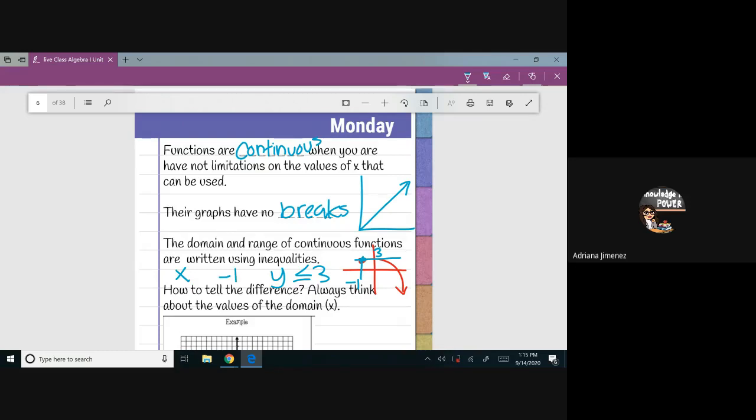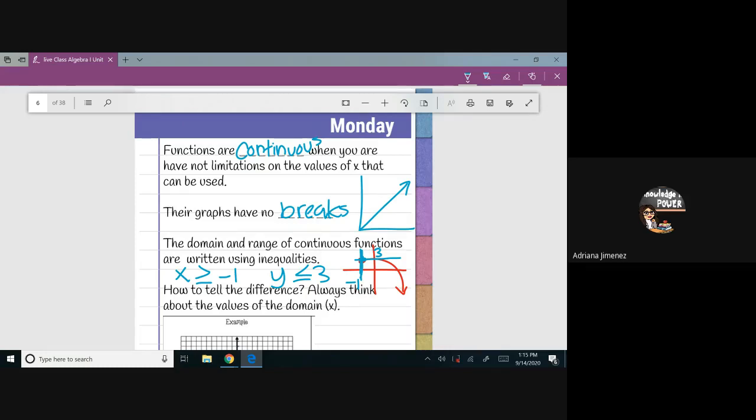So from this blue line that I drew going down to figure out what the x would be, I have to figure out where is that graph at. Is the graph on the left of my blue line, the -1, or is it on the right of the -1? In this case, it's on the right, so it would be greater than or equal to. Okay? So that's the only instance where you're only going to use one inequality, and sometimes it'll either be greater than or equal to or less than or equal to, okay? But if I have 2 dots, I'm going to have less than both times. Okay.